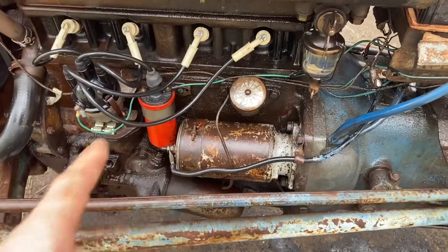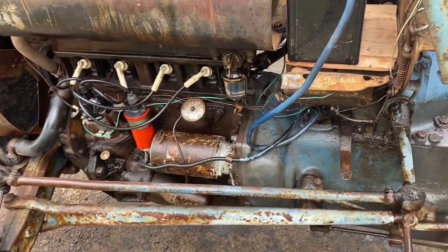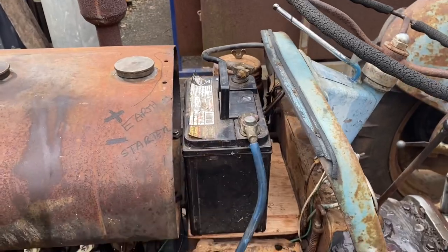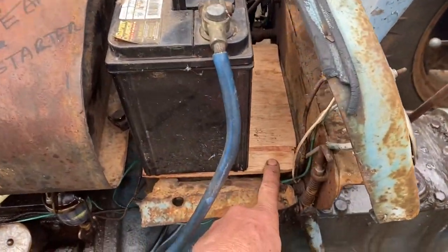The issue with the brushes — one brush out of the four is a little bit funny. So I've cleaned it up and put it all back together. Seems to be working OK. That battery there is a fail, but it's OK to crank. I'll put a new bit of board there.